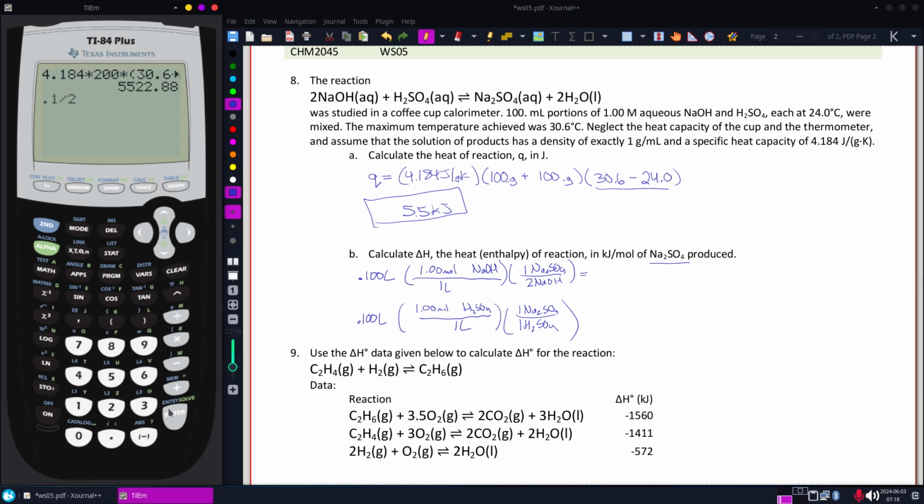Oh, I guess I am just going to end up dividing that by 2. So to get my delta H for this reaction, I'm going to take that 5.5 we just introduced up in part A, divided by that 0.05, the moles of sodium sulfate produced, and we got one more thing. Since this is actually producing heat, this is going to be a loss of energy for the reaction, so a negative delta H. So I get a delta H of negative 110 kilojoules per mole.